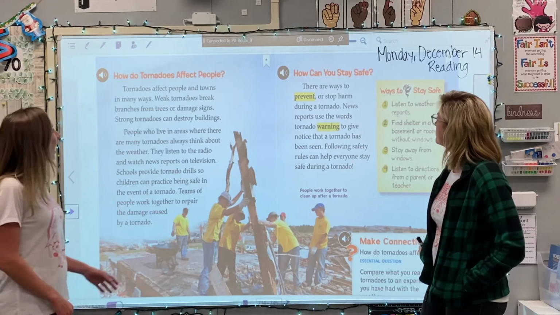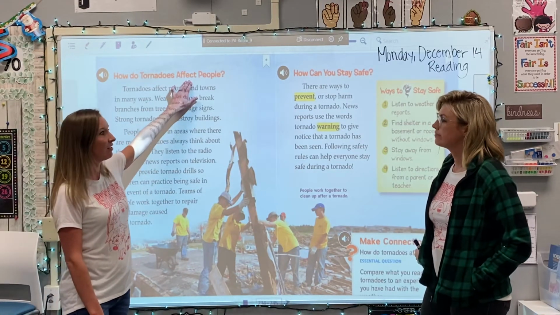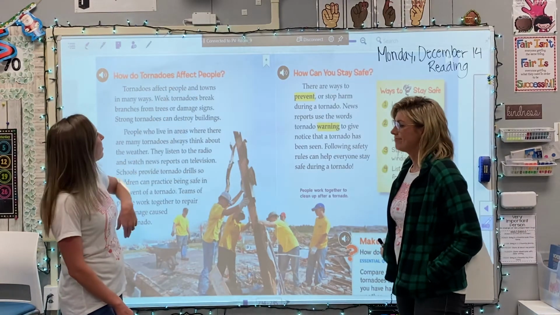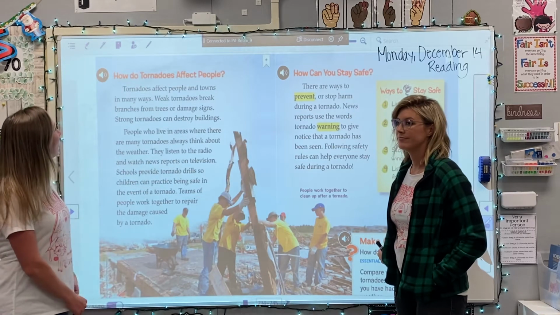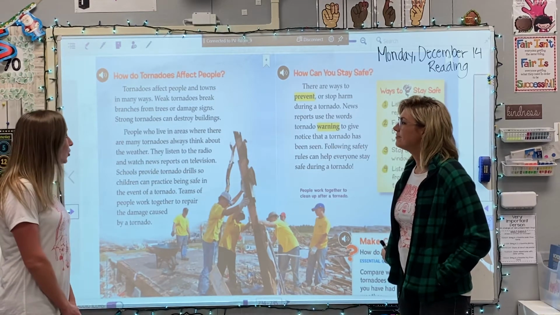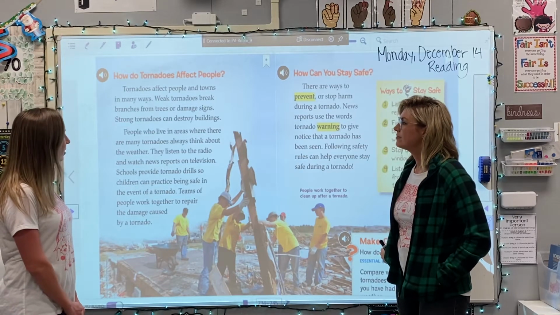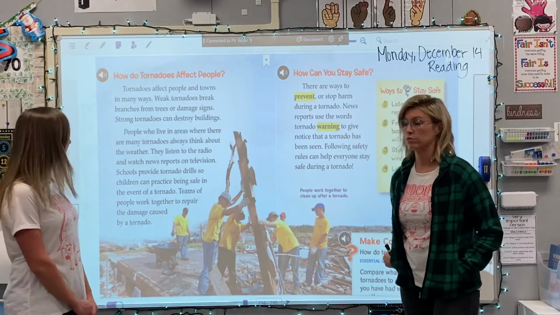All right. How do tornadoes affect people? Ooh, there's that word affect again, that we're going to see in our paper in a little bit. So keep an eye on this word here. How do tornadoes affect people? Tornadoes affect people in towns in many ways. Weak tornadoes break branches from trees or damage signs. Strong tornadoes can destroy buildings.